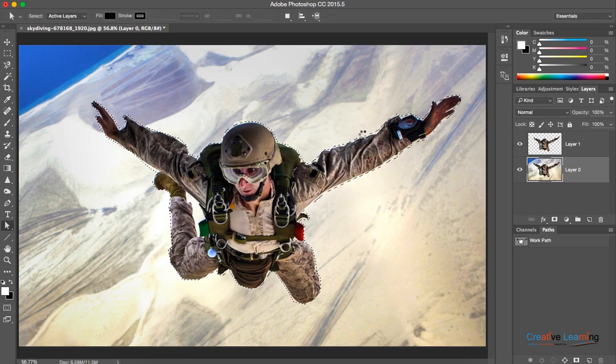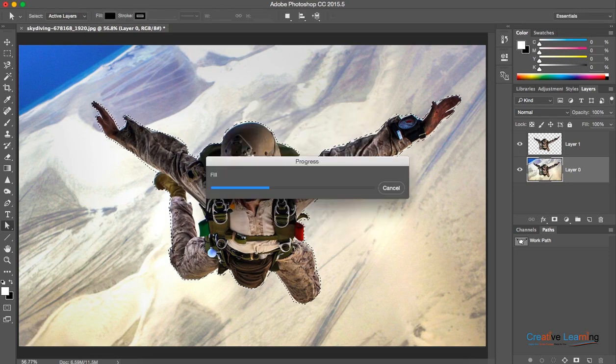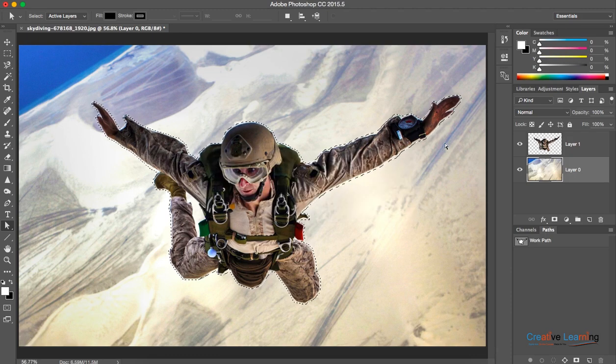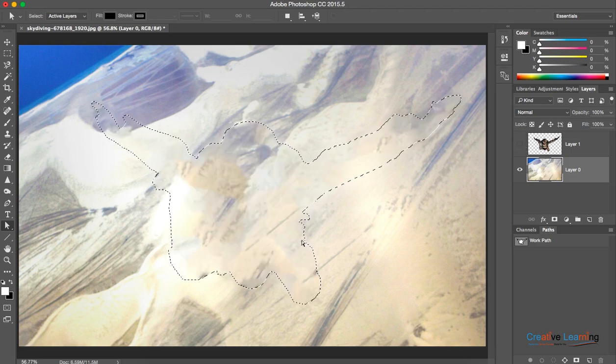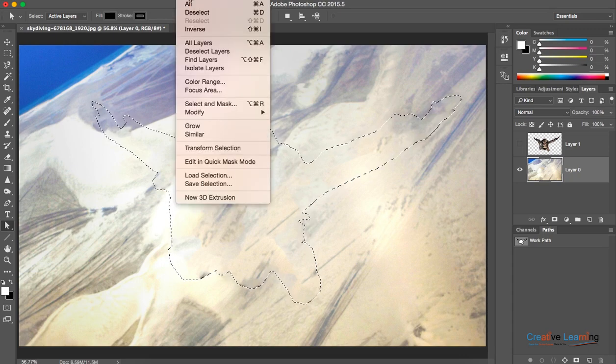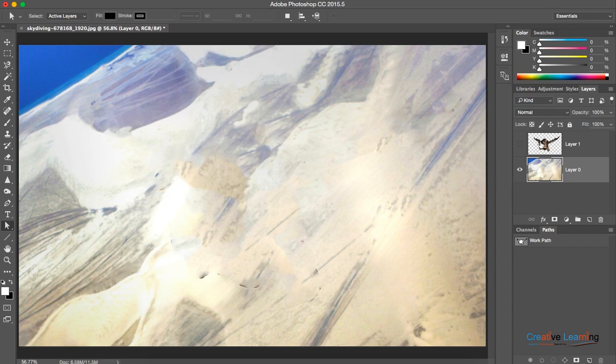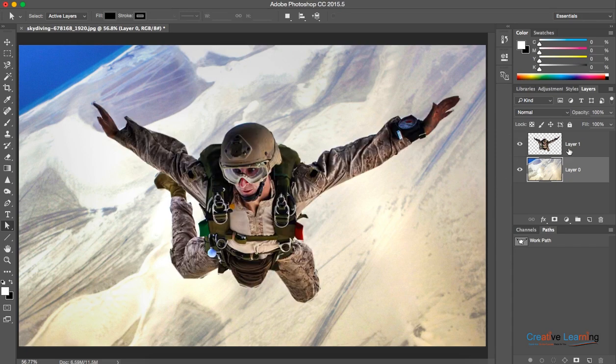Click OK, and once the progress is done, if you switch off layer 1, we can see that Content Aware did the work we wanted to see. So remove the selection, and switch back on the skydiver.